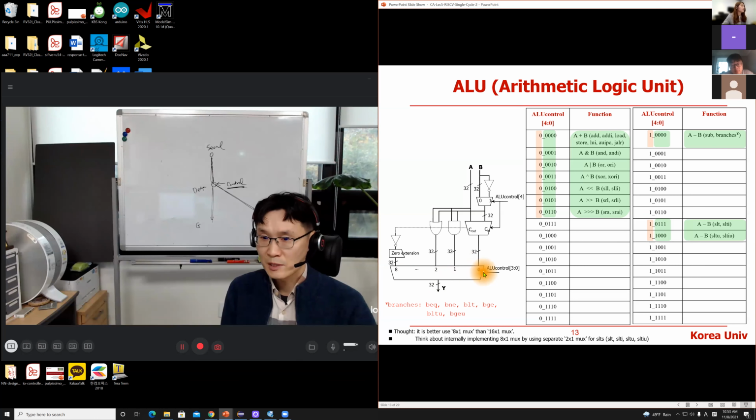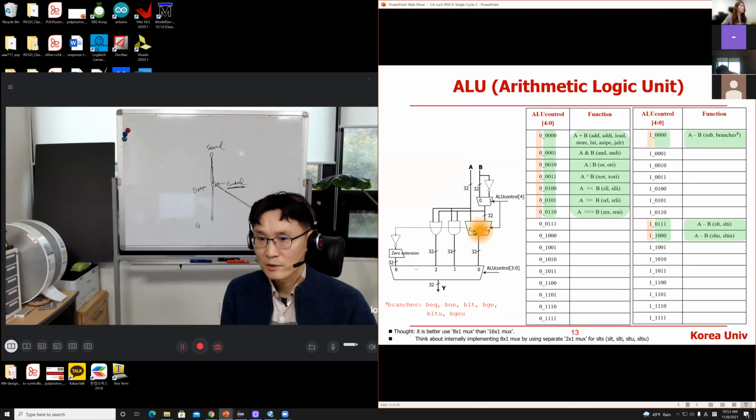Depending on this 4-bit ALU control, you are selecting either the first one, second one, third one, or last one to this output. So the 4-bit ALU control, this green part, is used to select the correct output out of these inputs.